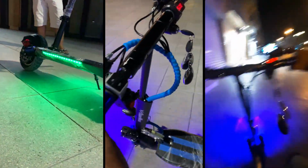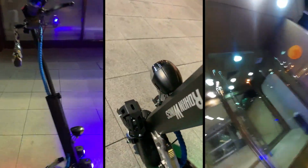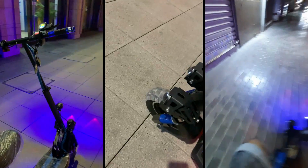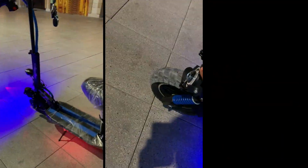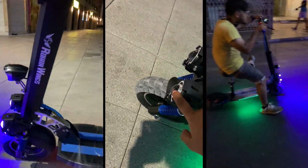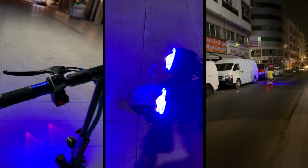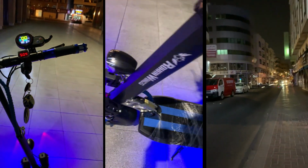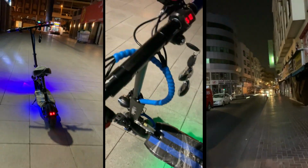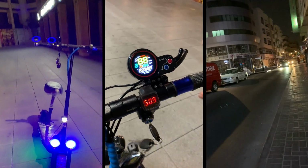Check the grip, it's really nice. As you can see, it's really nice. If this one is blue color, that's why the color light is showing blue. If red, then red. If black, then black showing. This is really nice. So I'm gonna show you the maximum speed.